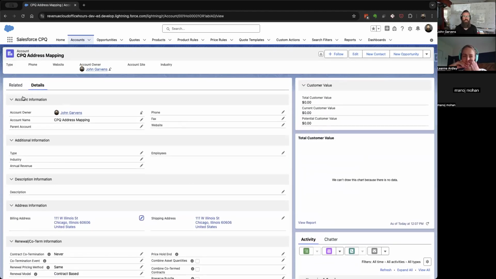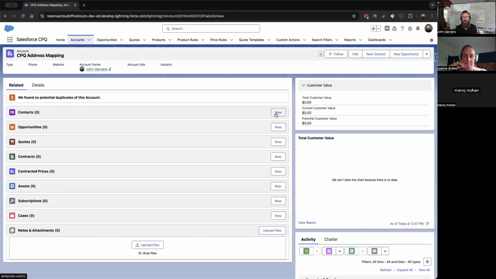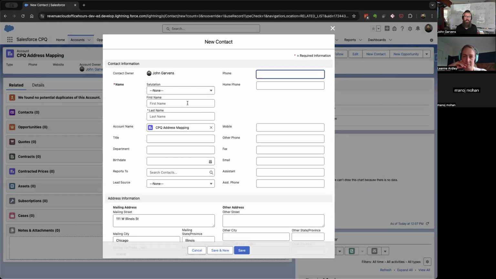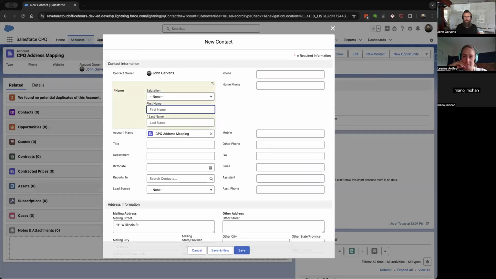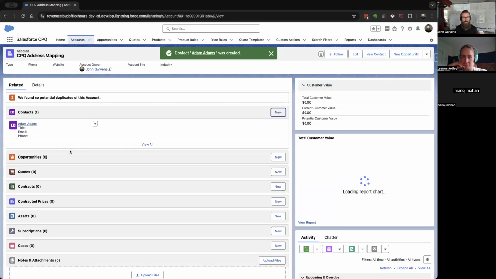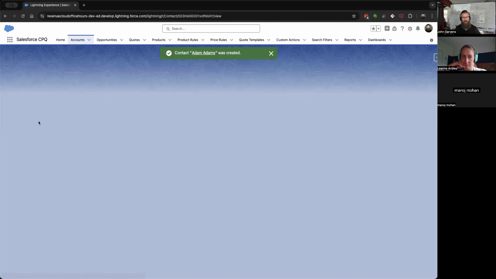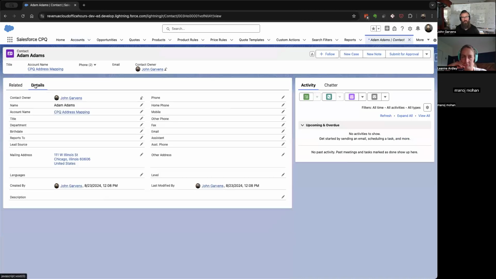All right, let's go ahead and, while we're at it, create a contact here. What I'm expecting is that the mailing address will populate based on the account address for the contact record. There we go, mailing address.